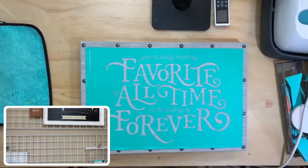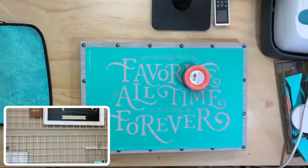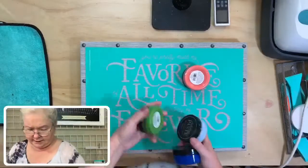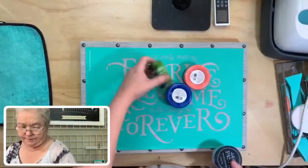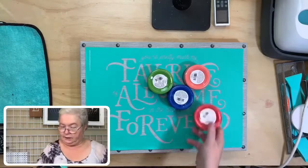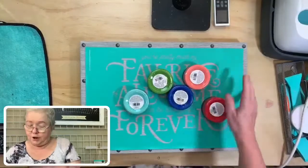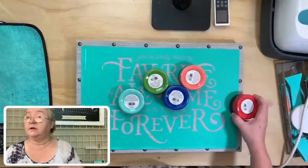So I have, let's see, we've got this color. I don't think gray, she won't like that. And let me grab some more colors. Oops. I think this blue would be a little too light. Then we have this green, and here's this blue. And let me pull, oh, here's the poppy. Here's poppy, that's red. That's a little bit red. An aquamarine. So which colors do you think will go against this color right here?